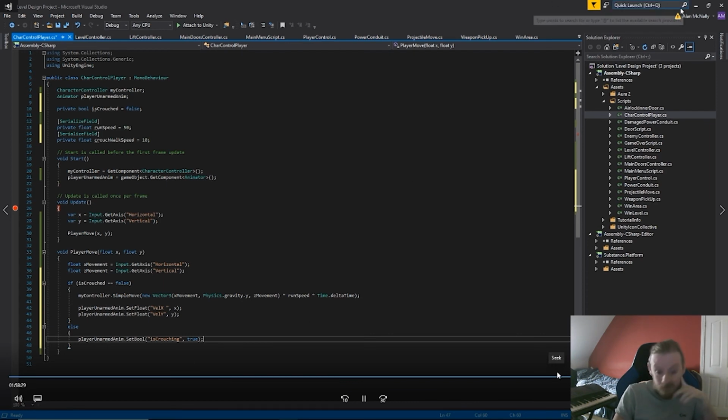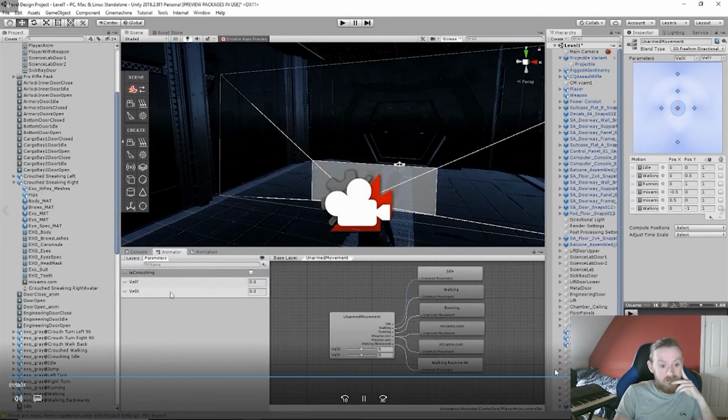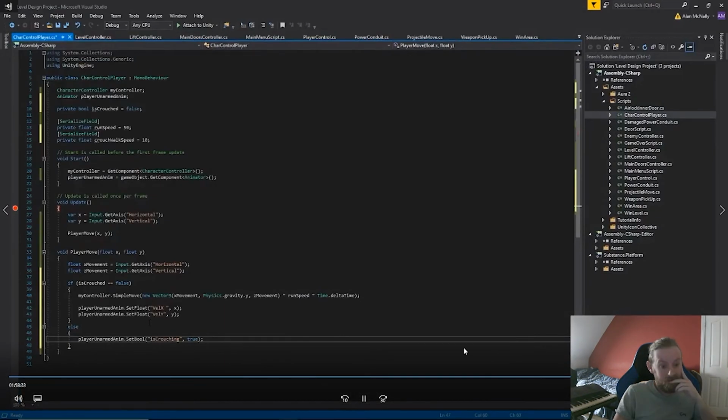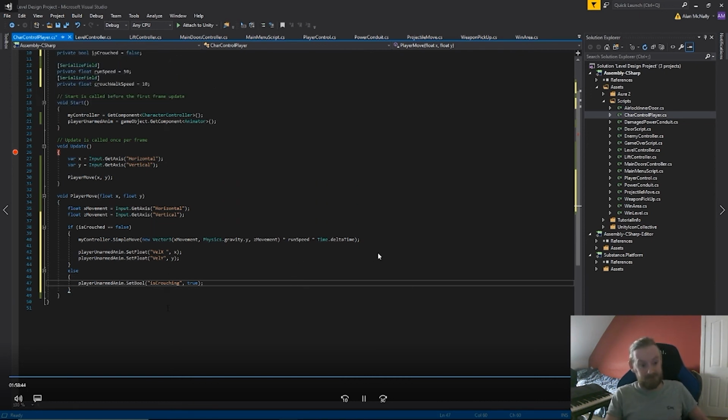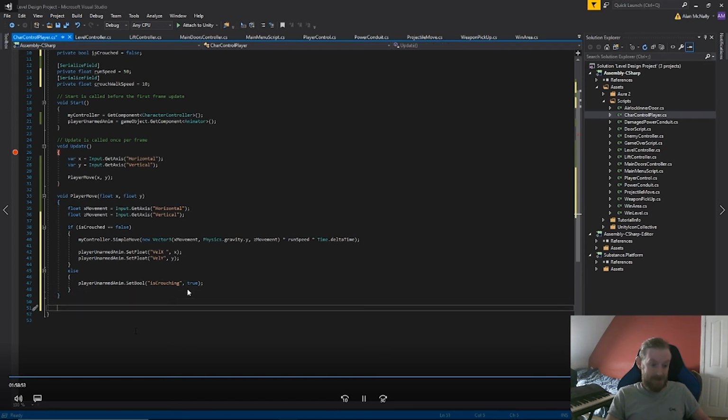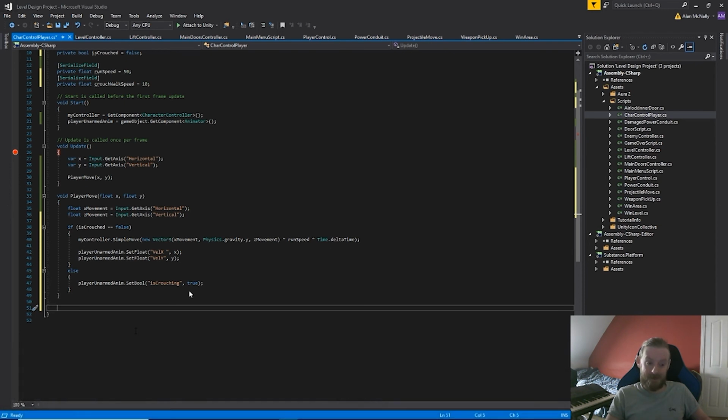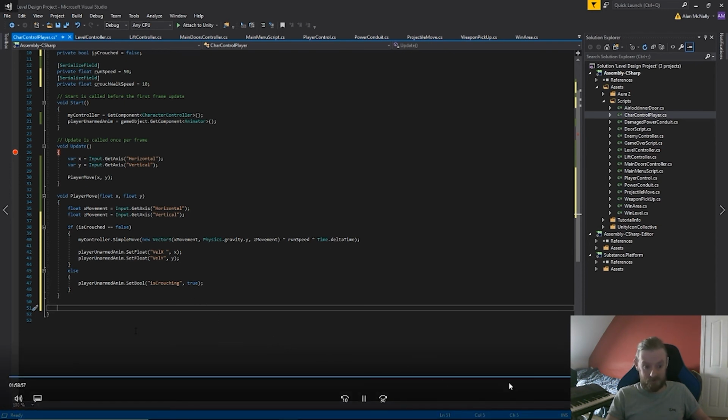You're going to need movement. You're going to need basically all of this, but instead multiply it by crouchWalkSpeed instead of run speed. But you will need to move it.